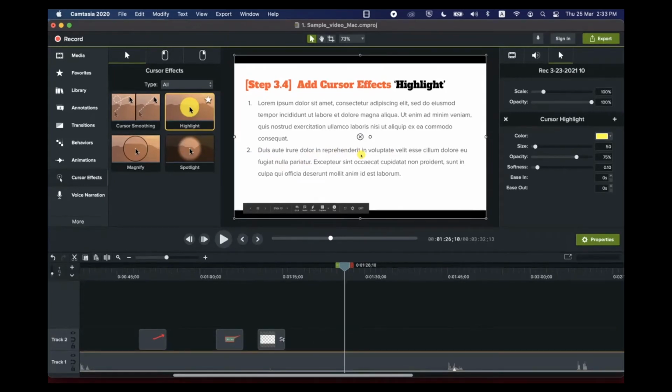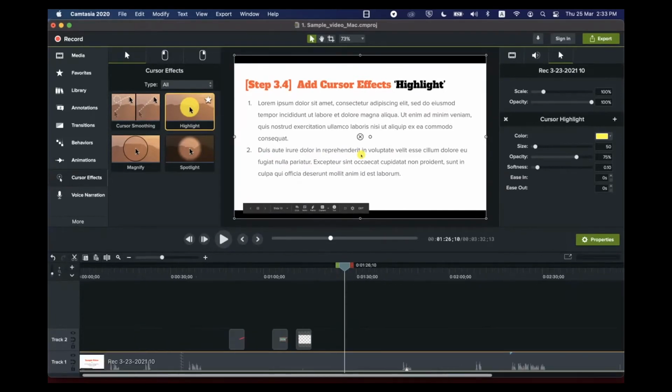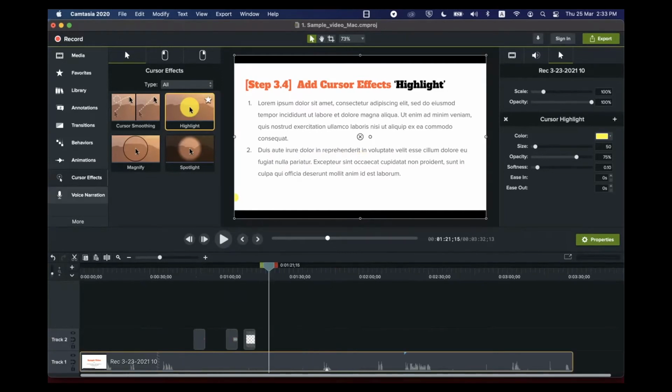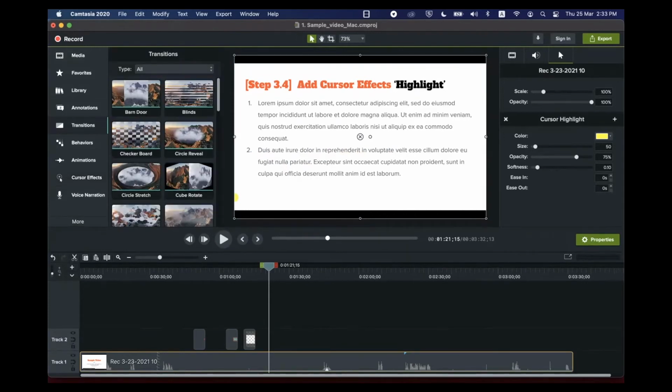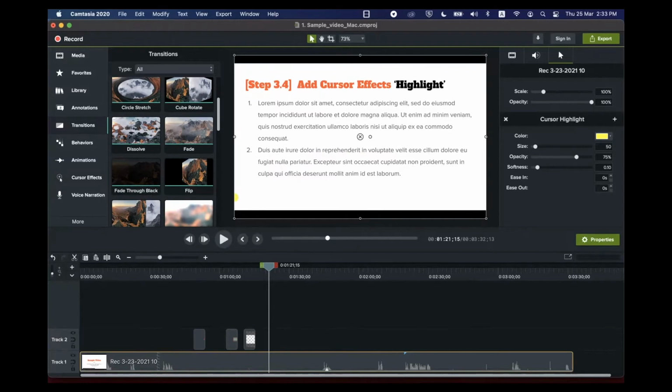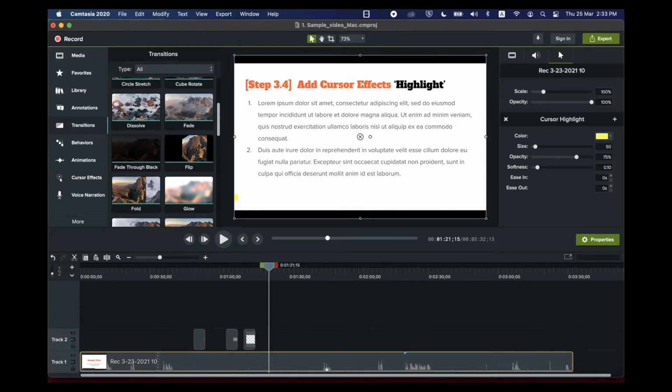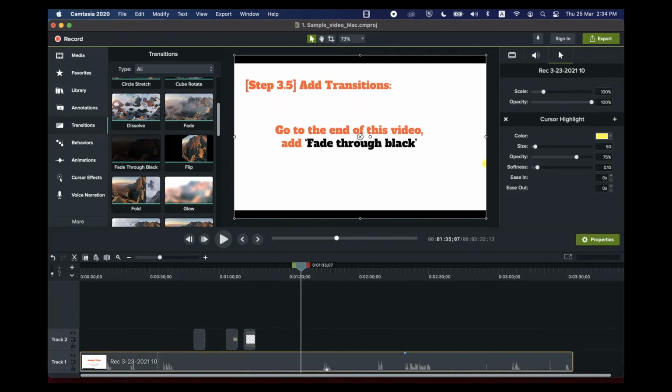Okay. So one more thing before we move on to the exercise time. Transition. So for the transition, you just go to the left-hand side toolbar and you click on transition. And there are a lot of transitions that you can do. Today, we're just going to use the fade full black and add this to the end of this video.